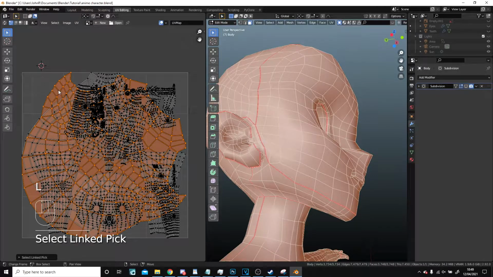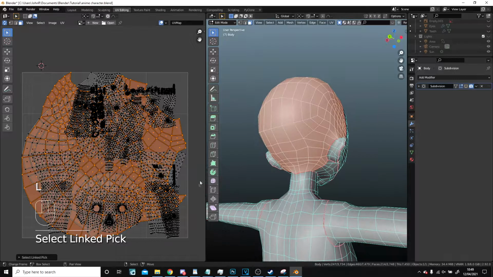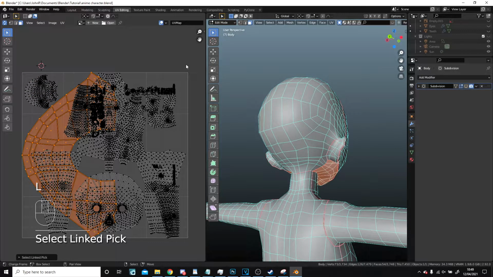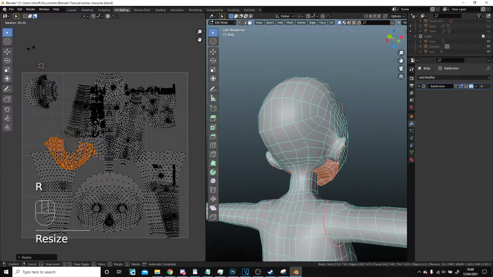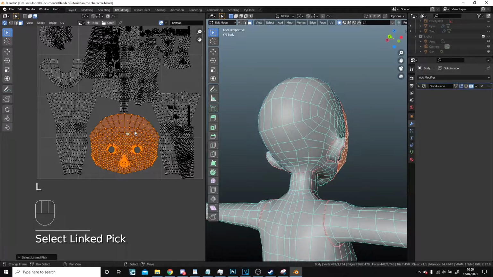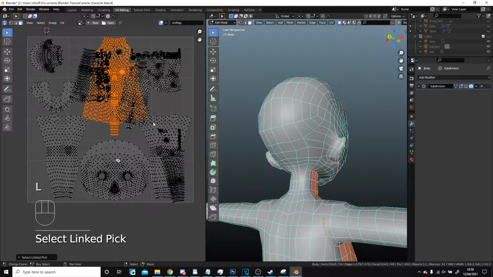Okay. Next up, let's check what this piece is. Back of the head. So this is mostly going to get covered with hair. So this is going right down, getting out of the way, because we don't want to put too much detail into something that is going to be hidden for the most part. So this is going a little bit bigger, as you probably noticed. This can actually come... Don't want to pull it weirdly. This can come down a little, which will allow this to get a tiny little bit bigger.